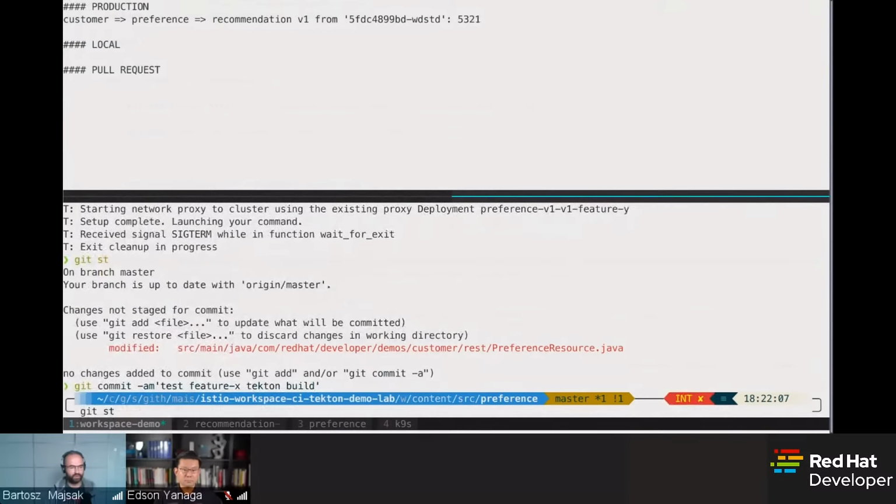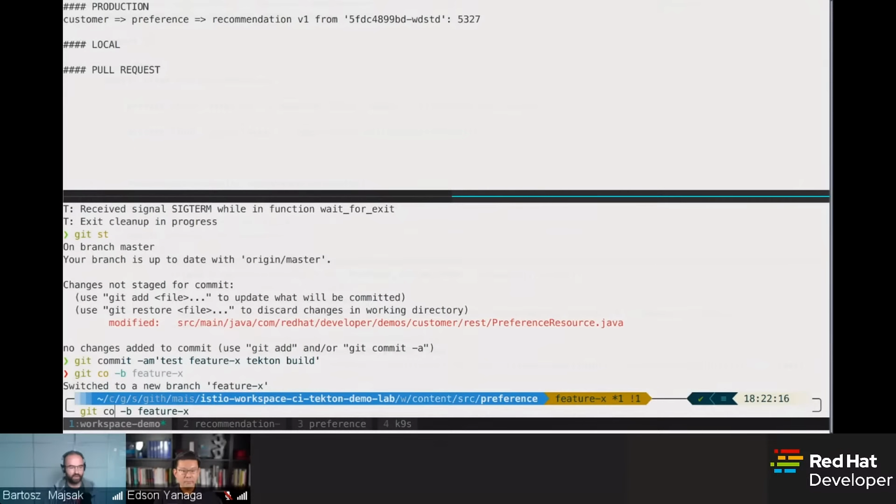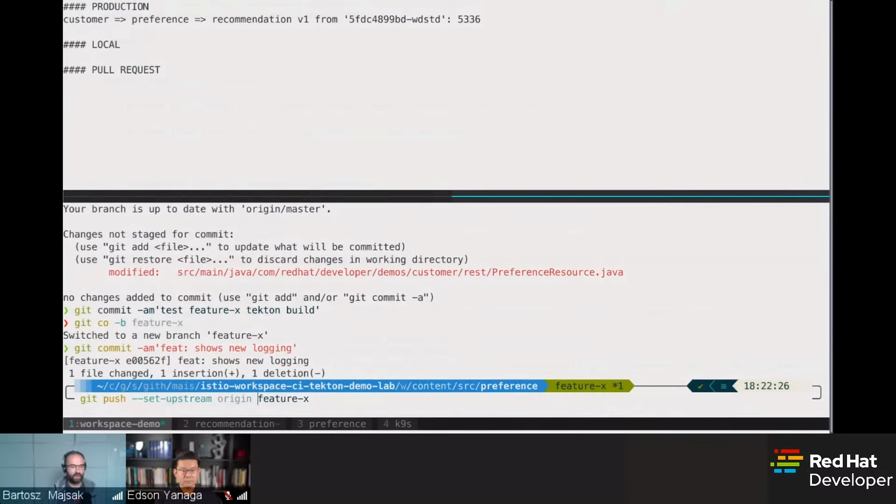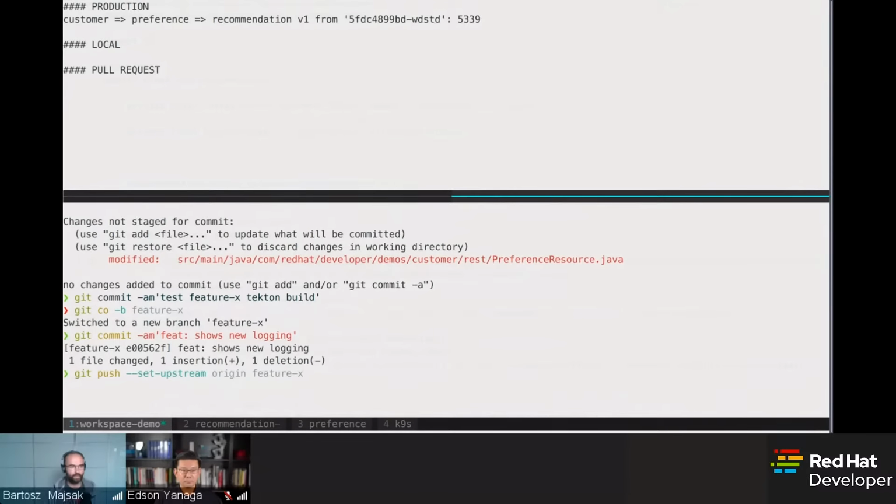But maybe first we're gonna create the new branch. I call it feature X because that's what's gonna go to the pull request. And then I can say it uses new logging. Very important feature to have. Then I just push upstream and push to origin to the new branch.